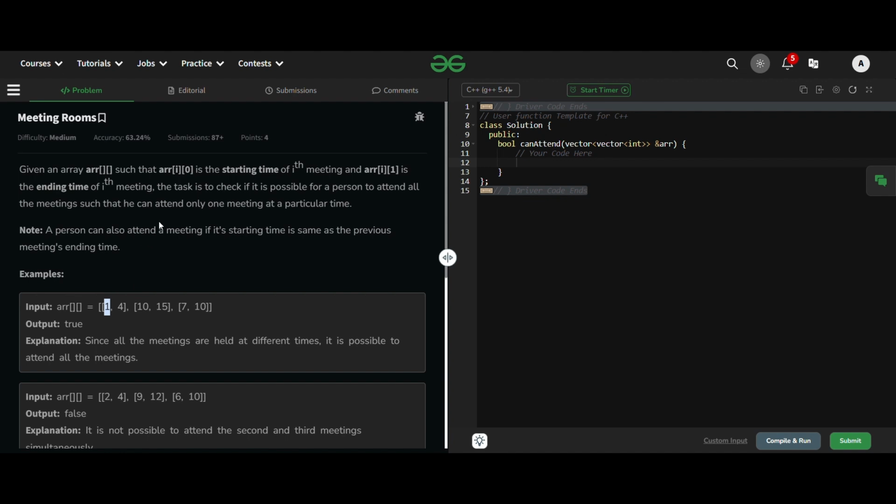I will tell you the brute force approach, and after running the brute force approach you will see that only one test case will not run, so you have to optimize it, and the optimized version is very easy. Also you will understand what optimization you have to do in this problem. So I hope you have understood the problem statement. Let's go to the pen and paper.